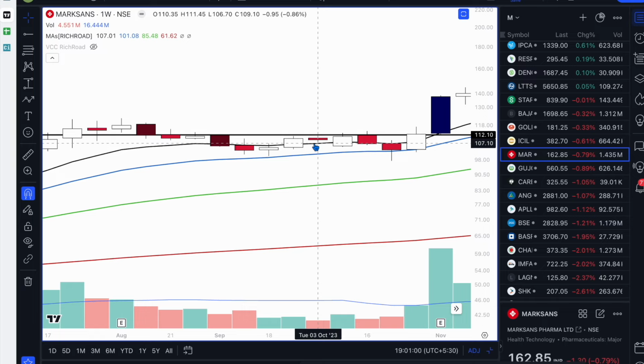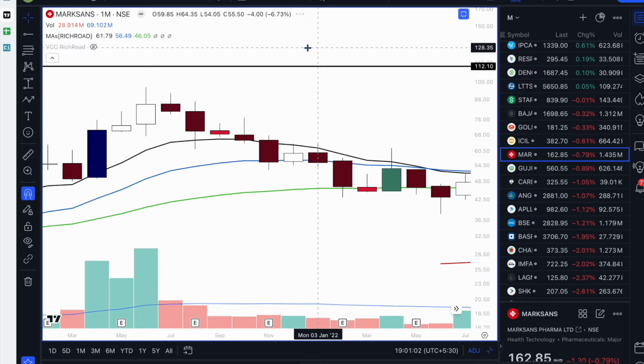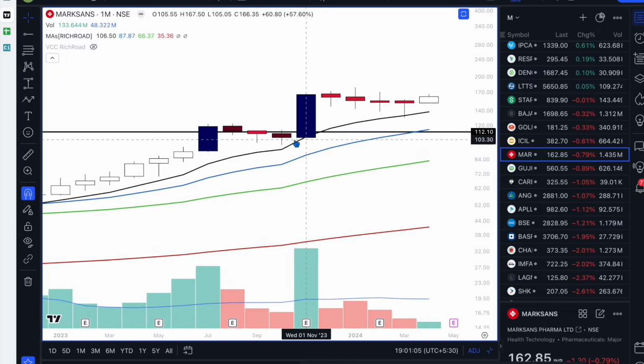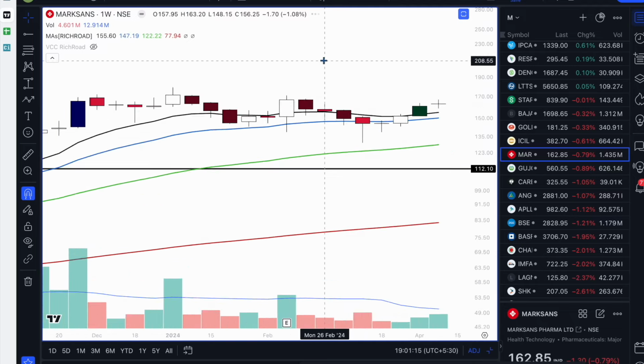Again, see right here, the stock did not move. Why? I'll give you the reason. The price was simply away from the 10 moving average. Here it was close to the 10 moving average. So in October, in your scan, in the November month, you get a 50%, 57% clean move.